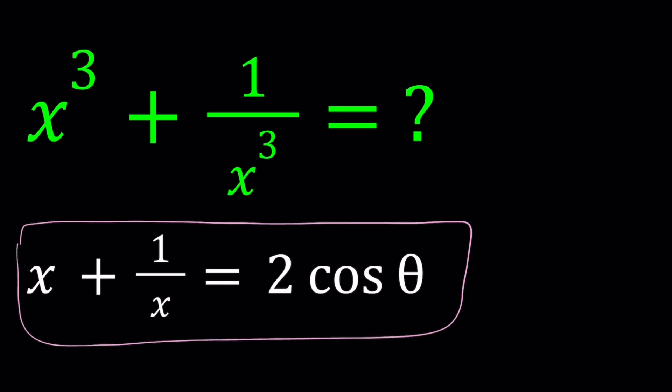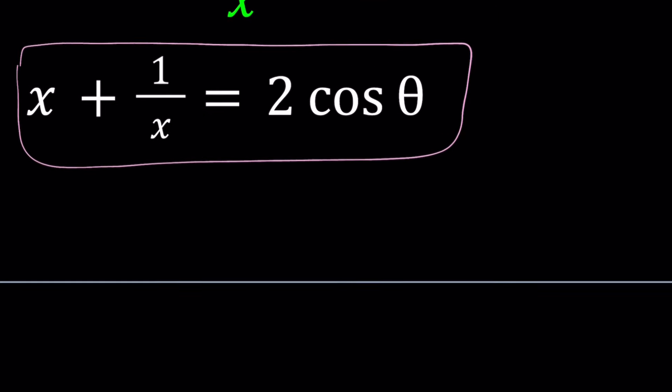But here's the thing. This is kind of like a general form of an interesting type of question or problem that you can pose. Such as, for example, if cosine theta is equal to 1 half, which means theta could be 60 degrees, right? Or 300 degrees.